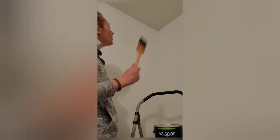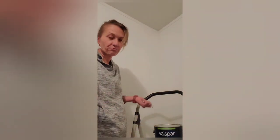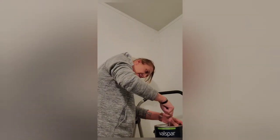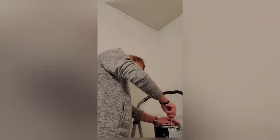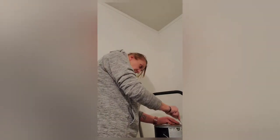It doesn't really matter if I get it on the walls, because the walls are going to be painted a different color, but, you know, just trying that. So, you take your little church key, pop your lid, and make sure none of your little key keys come over here and try to get you.